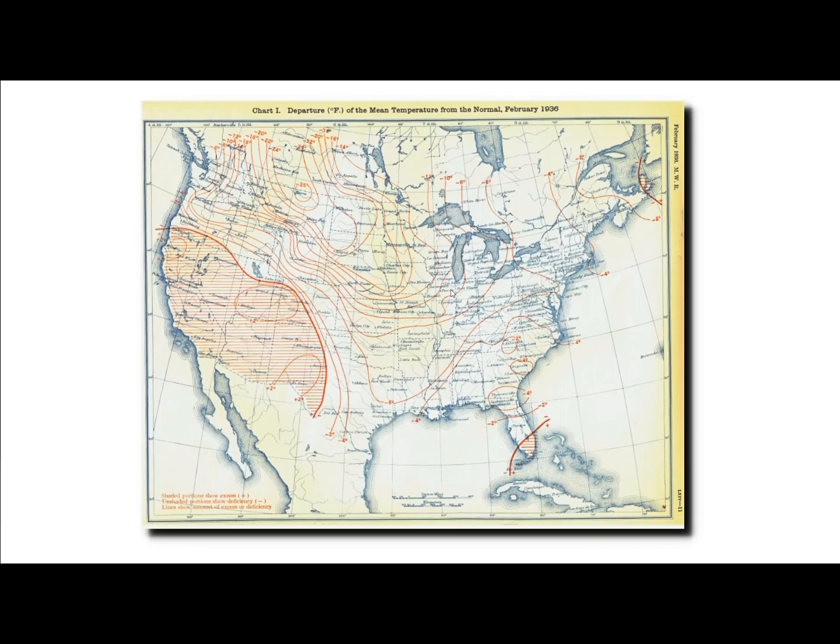A few weeks later came one of the worst tornado outbreaks in U.S. history, killing hundreds of people in the South. And a few weeks prior to that was the coldest February on record in the United States. Temperatures were more than 20 degrees below normal in Montana, and most of the country was way below normal. Niagara Falls froze solid that February.